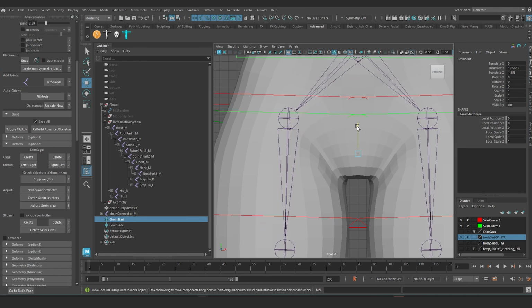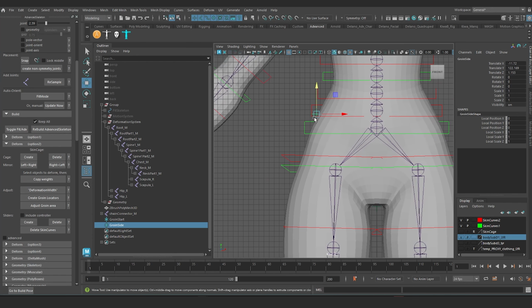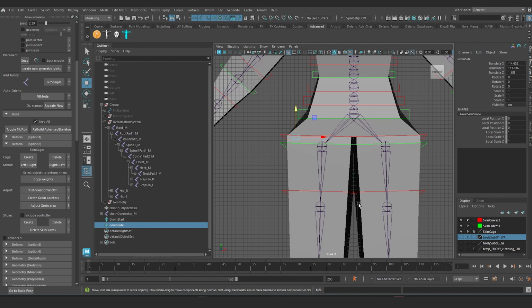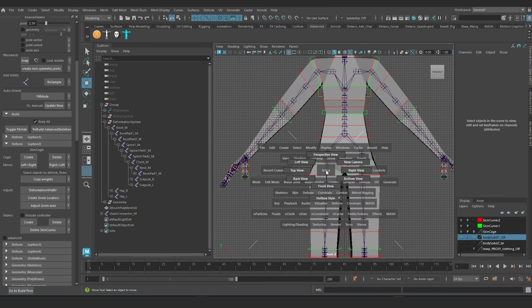One of them goes right underneath the private area, and the other one goes by the greater trochanter. So that's going to be around here. And with those edits, if I go back to the Skincage and I say adjust groin area, then it gives me a better distribution of the Skincage geometry.